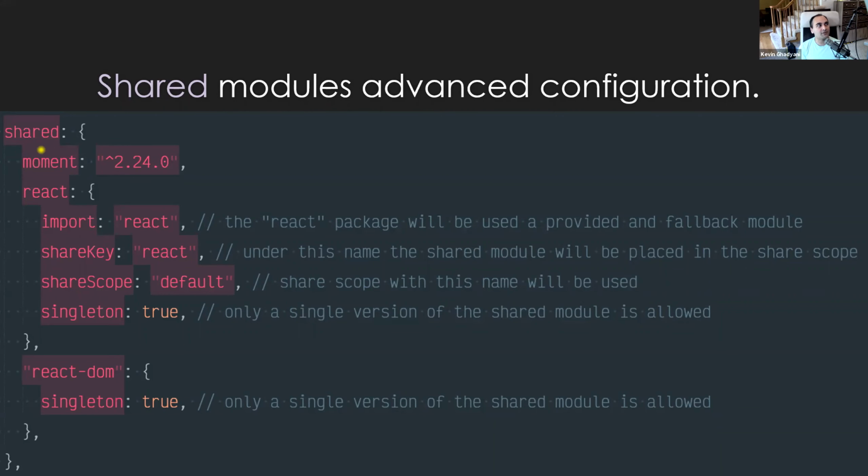So if we look at the shared modules, here's an example of how you'd use it. You can essentially assign versions, and you can also do a little bit more. So here, singleton for React, the reason that's important is because you only want one version of React. You can't have multiple versions until version 17 of React. So the singleton piece is important just for these particular packages. In general, this is probably what you need.